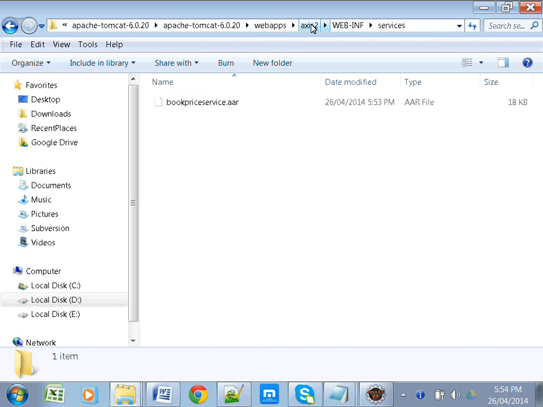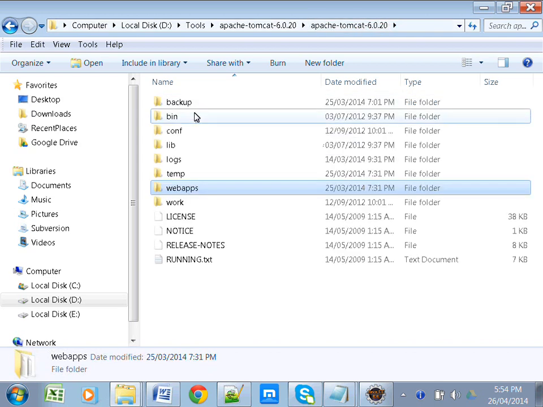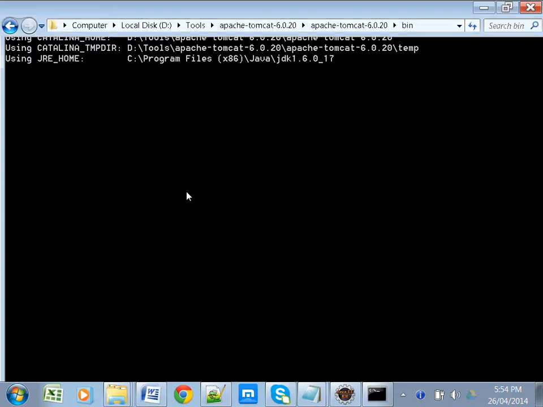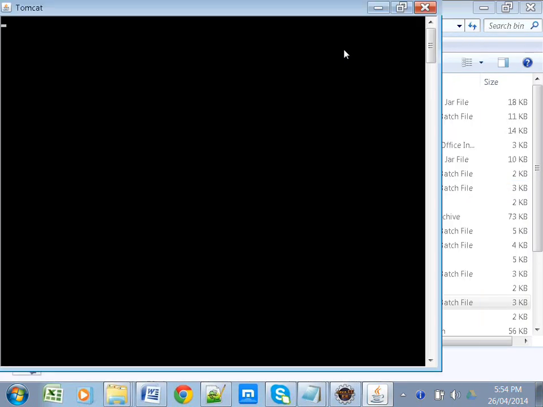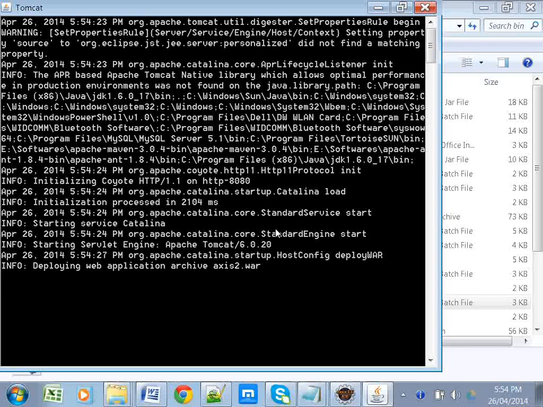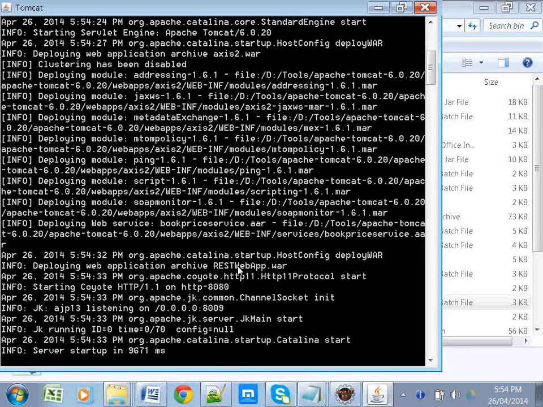Now if you want to see what exactly it has generated, go back to your Apache Tomcat, go to the bin directory, and start the server. Already I have copied Axis2. Now it is up and running.